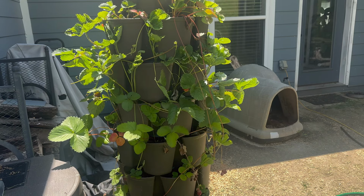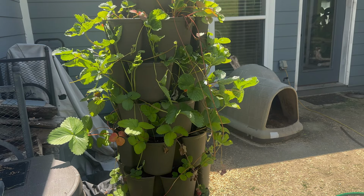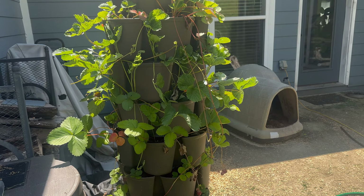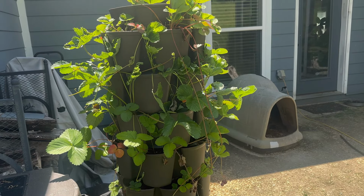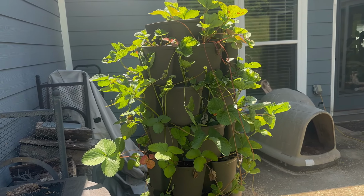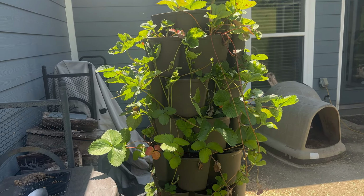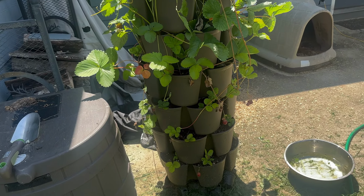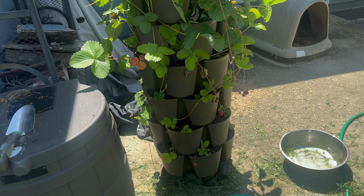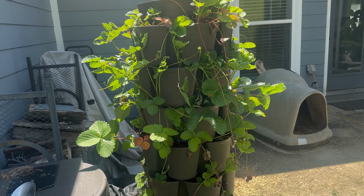Okay, so that's the green stalk with the strawberries. It's doing well. We're probably getting, if I had to guess, maybe 15, 20 strawberries a week. I don't know if that's good or bad. We have 2 different kinds in there, an ever-bearing and a June-bearing. This is the only green stalk I have that does not have the ultimate spinner kit base. Trust and believe I will be changing this out. I will definitely be changing this.